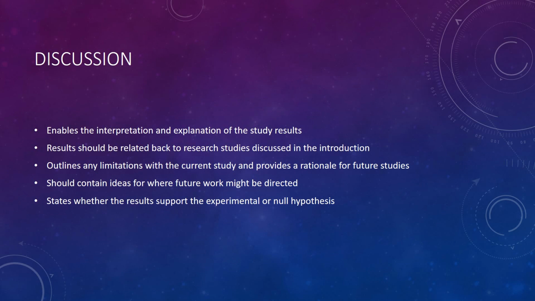The results should be related back to the research studies discussed in the introduction, and if you're testing a theory, how do your results relate to the theory? Do they support it, or do they stand in contrast to it? Again, you want to discuss any limitations with the current study and provide a rationale for future studies. So what are some things that you identified that limited your work, and what would you recommend that the next steps for investigating a similar type of phenomenon are in future studies?